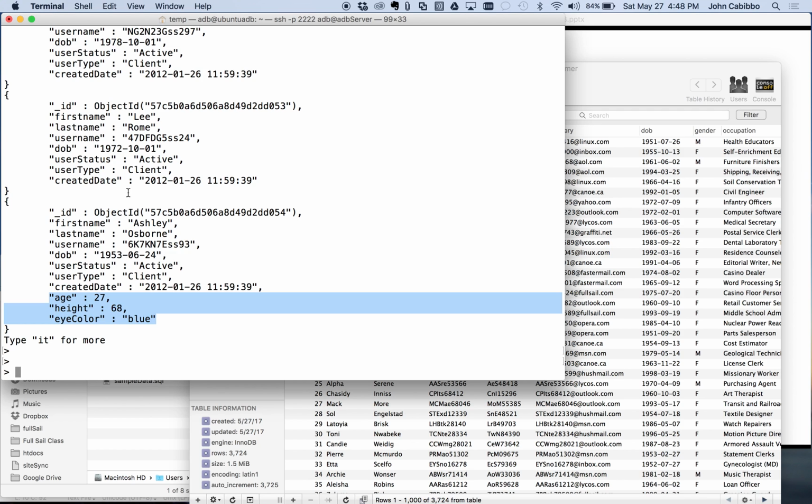Another note, MongoDB is extremely case sensitive. I can have two fields here, one called age with lowercase, one called Age with uppercase, one being a string and one being an integer, and it will accept it in the same document because it considers them to be different. So be very careful with that. It is also case sensitive in your searches. Later on we're going to see that if I do a search for last name equal to Osborne, and I search for osborne in lowercase, it won't come up. We have to search for the exact case. So again, MongoDB is extremely case sensitive.